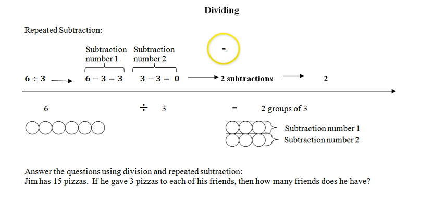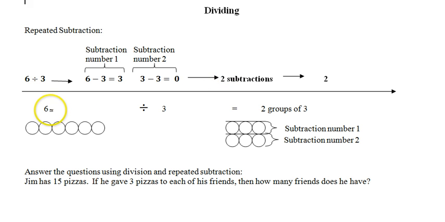Alright, before we start, we got to do a little review of what division actually means. And one of the different ways of looking at division is repeated subtraction. So if you have 6 divided by 3, what it means is how many times does 3 go into 6, right? It's our inverse of multiplication. So what they're asking is, how many times can you put 3 into 6? So let's find out. Well, if you go the reverse and remove the 3's, that'll tell you how many times. So 6 minus 3 is 3. 3 minus 3 is 0. It was 2 subtractions. So the answer is 2.